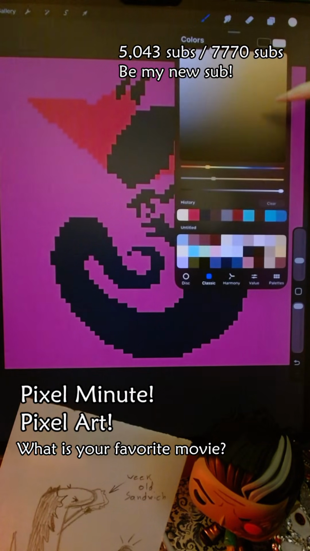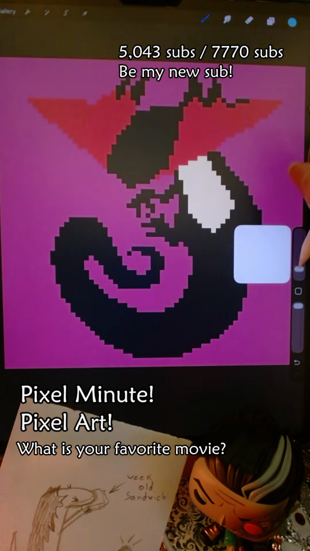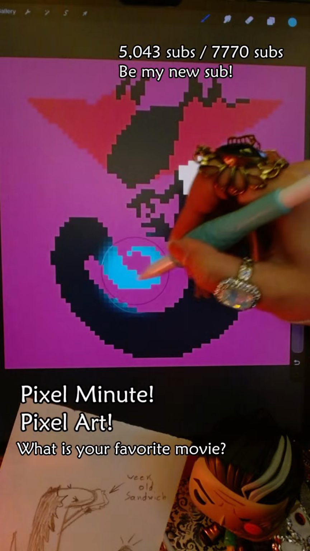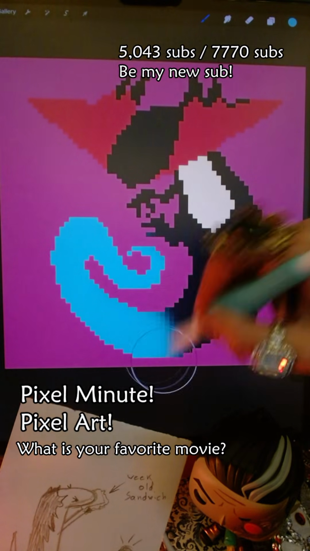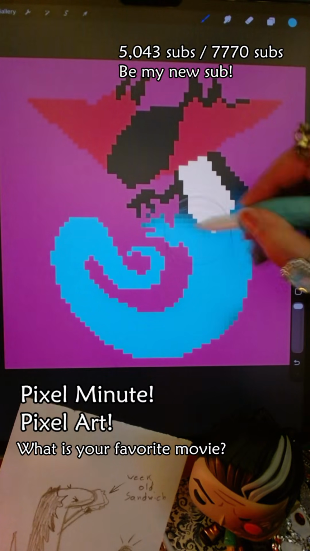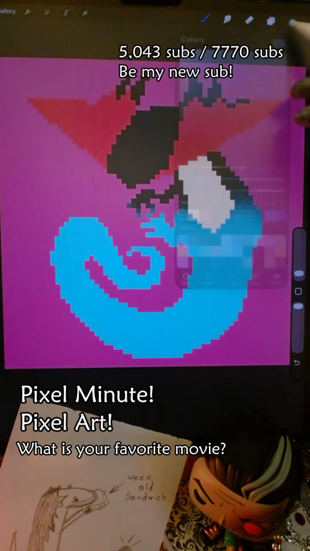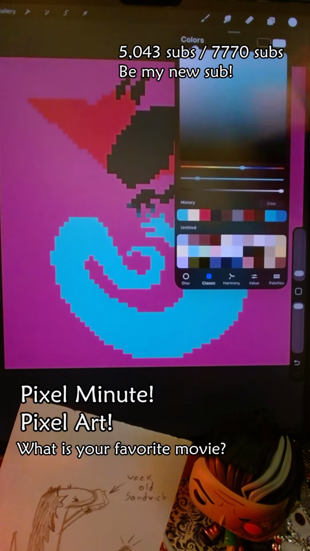Okay, now I want the aqua green, like this one, for this part. And then I want blue, like almost white, pure white.